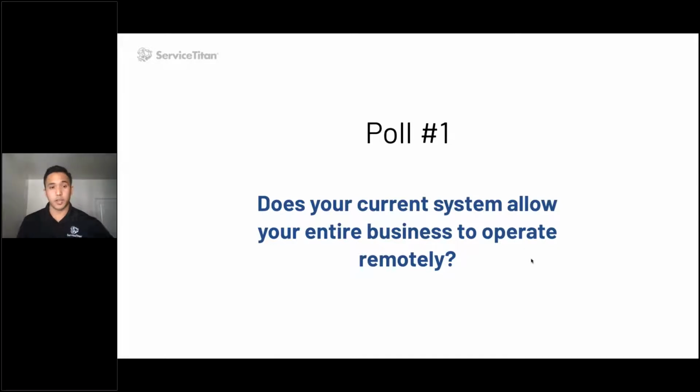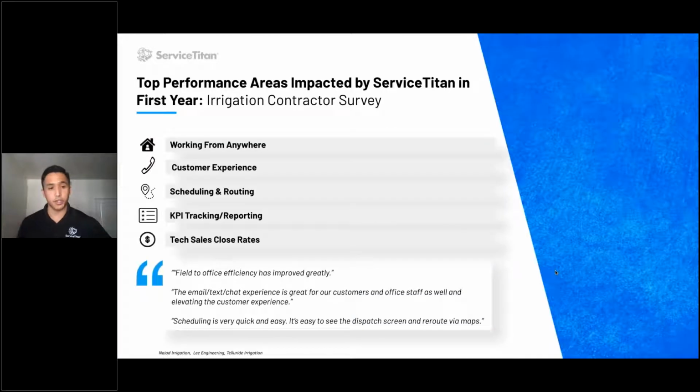Now, as we partner with contractors, we really care about the success of and their journey with ServiceTitan. We want to ensure that from the beginning of our partnership, we listen to customer feedback, sentiment, and that they're getting the most usage out of ServiceTitan. So we actually surveyed a decent amount of customers, and these are the main themes that we saw and areas that impacted their business. Again, right, cloud-based, working from anywhere. I mean, as owners, a couple of you are on this call, right? You want to go on vacation? I don't have to keep calling the office. I can pull up the ServiceTitan dashboard and see how my business is performing.